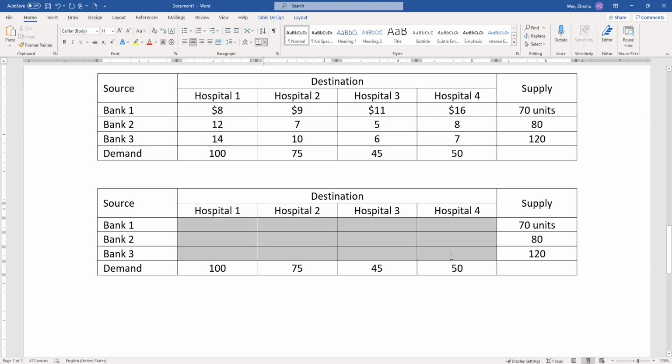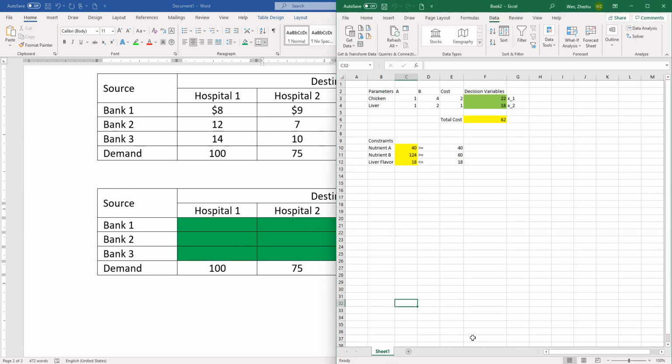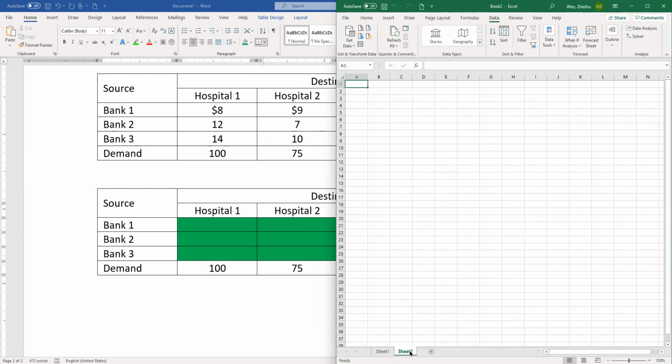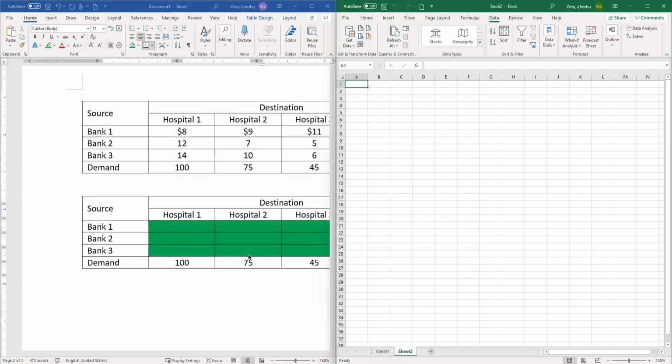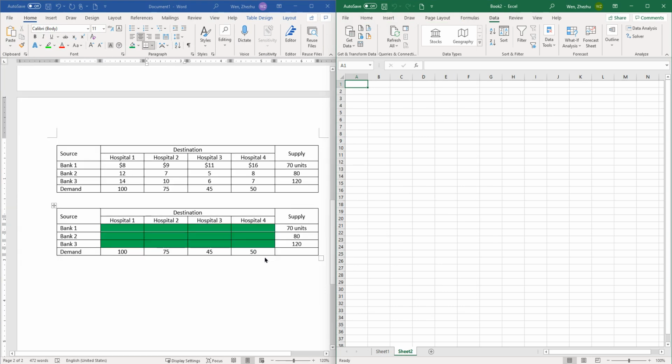So eventually, these are going to be your decision variables. We have actually more than 2 in this case, right? So even though it looks very scary, this is actually a very simple, very clear problem to solve. So what I'm going to do is start a new spreadsheet to demonstrate the solution strategy using solver.